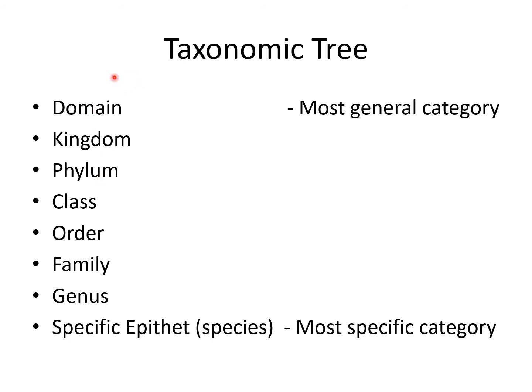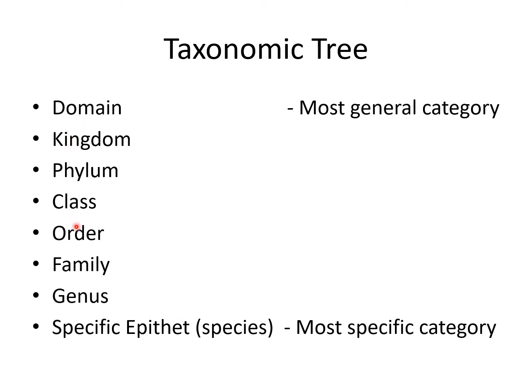This domain up here is the most general category, and there's three domains. You got the eubacteria, or prokaryota, you got the eukaryota, and you got the archaea. And then from there, all the eukaryota, which is what we fall in, has different kingdoms. You could be Animalia, Plantae, Protista, or fungi. I'm a fun guy, so, well, I'm not a fun guy, I'm an animalia, but that's okay.